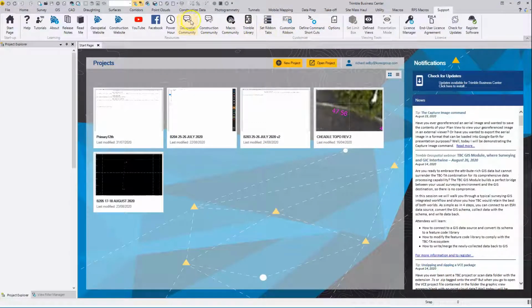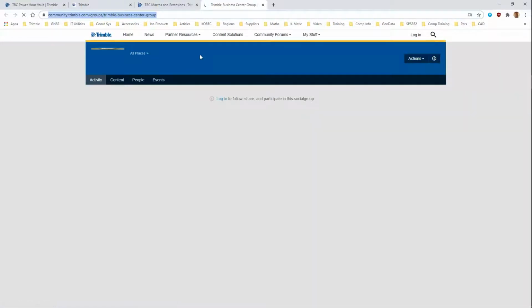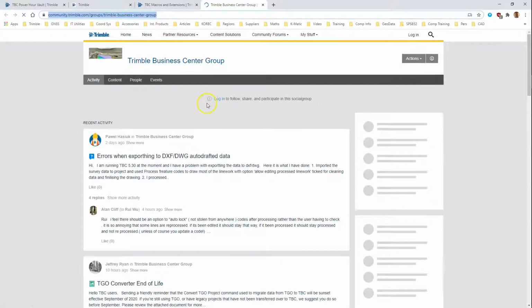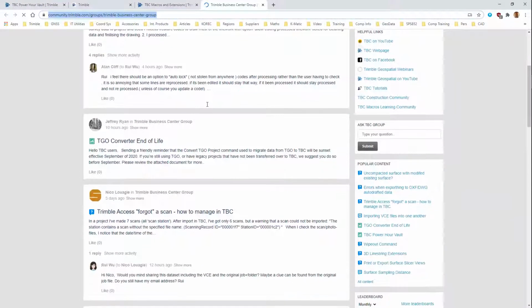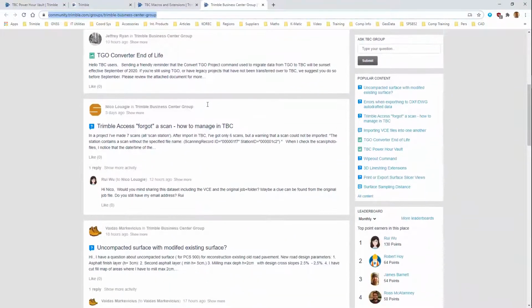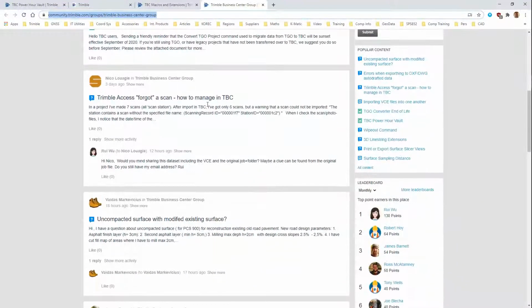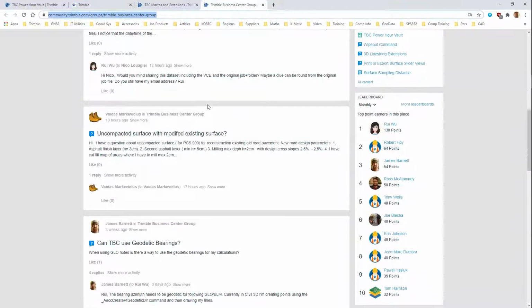So in the same community website here we've got links into the construction community discussion area and the geospatial community discussion area. So again, let that load up. You can just see here it's a good place where if you've got problems or issues, or you just want some general help or ideas, you can see it's a very active community.